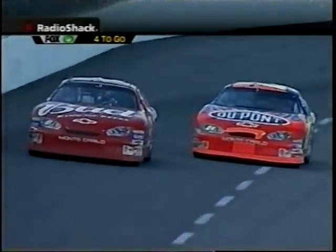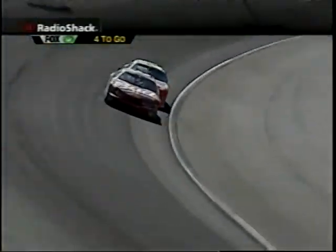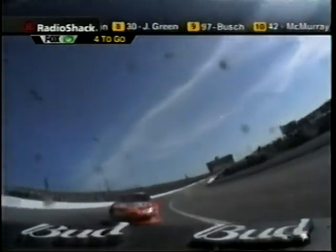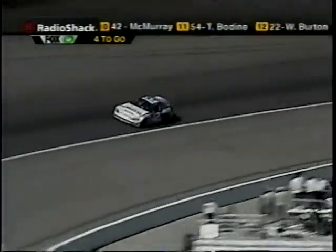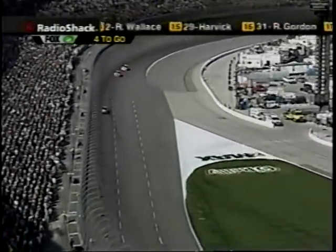Well, I don't know if he's going to make the pass or not. These guys have quite a bit of cushion behind them back to 4th place Jerry Nadeau. Whoa, baby. And Gordon can't loosen Junior up any worse than his own car is handling. Here's Jeff now. He goes a little high. Now he's going to try to get the nose down off of 4 here, but he can't do it.